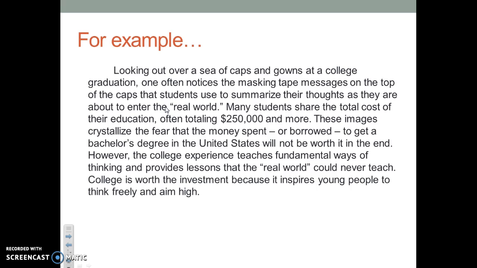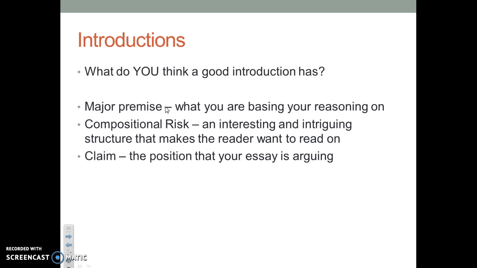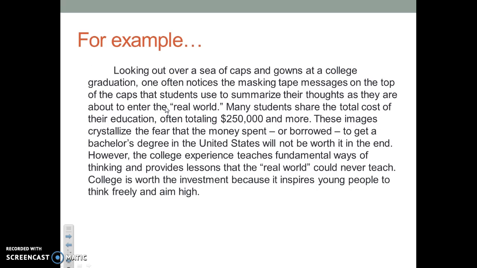Now I have an example paragraph here. Remember the topic for synthesis essays from the 2015 essay? It was about whether the cost of college is worth it. Read this example along with me and see if you can find those three things from the last slide: the major premise, the compositional risk, and the claim. So read along with me and see if you can find them.